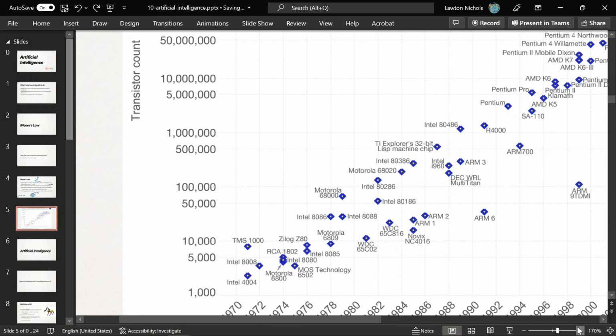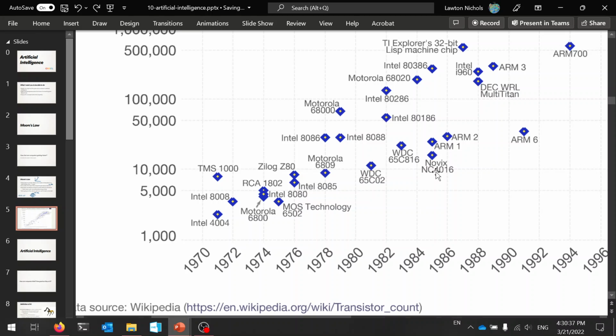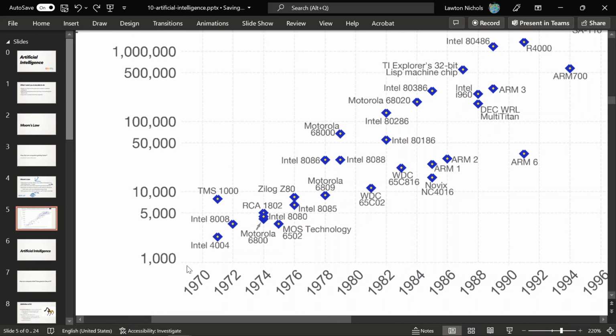So let's go back in the day and talk about numbers of transistors. These are the granddaddies of our Intel CPUs, the 8008, the 8080, all that stuff. Very popular back in the day. Only a few thousand transistors. Crazy. The Motorola 6800, that was in one of the first Apple computers, if I remember correctly. But notice that just a decade later, 1970 to 1980, we had almost 100,000 transistors on a chip. Much, much faster. It used to be the case that you could just wait a couple of years, buy a new computer, and every program you had previously bought was like a million times faster. That is no longer the case these days, sadly.